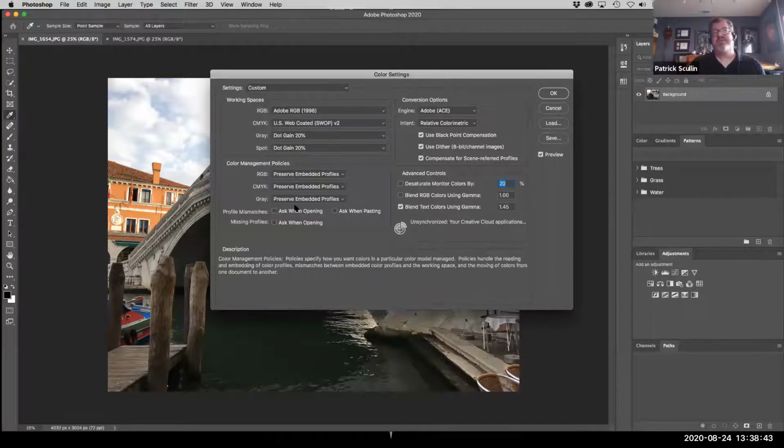The other thing to look at is, it says here, color management policies. We want to make sure that basically Photoshop by default is leaving these things alone. That means your source image comes in with its own color space, color profile, and you can leave that alone. It's not something you really have to mess with. That's more of an advanced thing to worry about. So as long as those say Preserve Embedded Profiles, you're good to go. All this other stuff, all this technical stuff, better just leave it alone at this point and move from there.